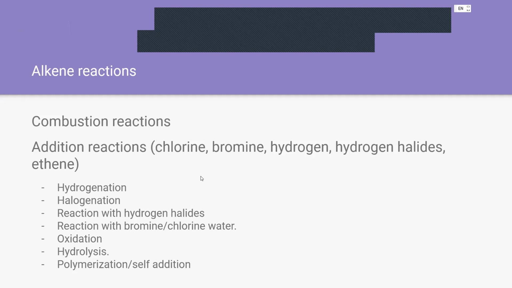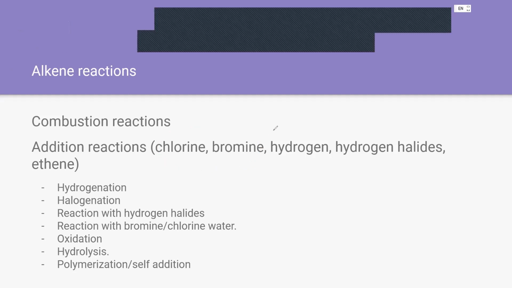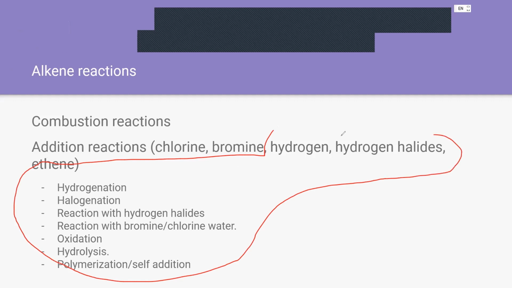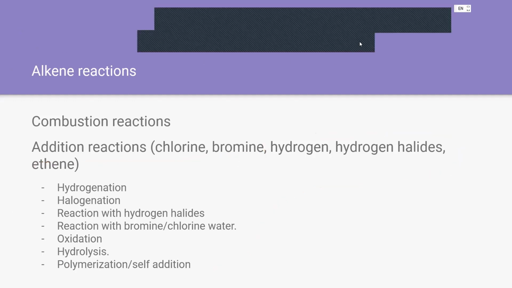Now we will finally go on to the last step of alkene reactions. Alkene reactions has a lot, and you notice that we actually have a lot more than previously. For alkanes, all we had to do was add chlorine and bromine reactions. However, for alkenes, because they are so reactive, they will have all these reactions now that you'll have to know. And because there are so many reactions, we will be going over them in the next video.